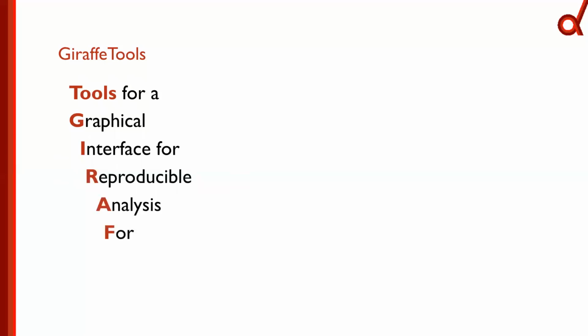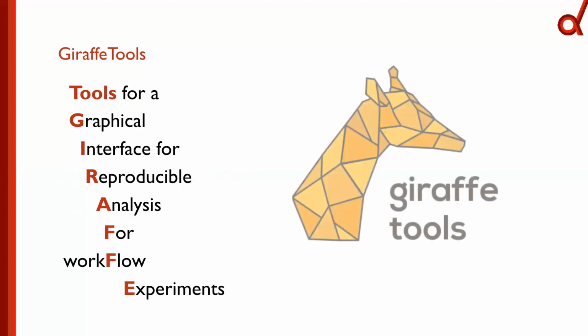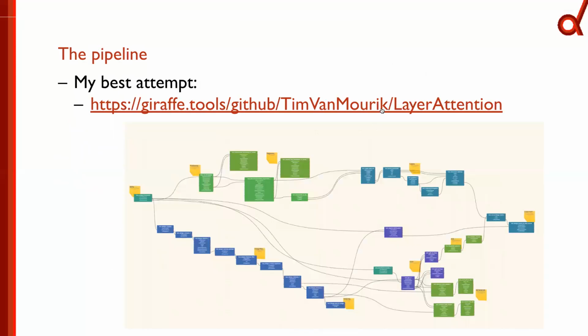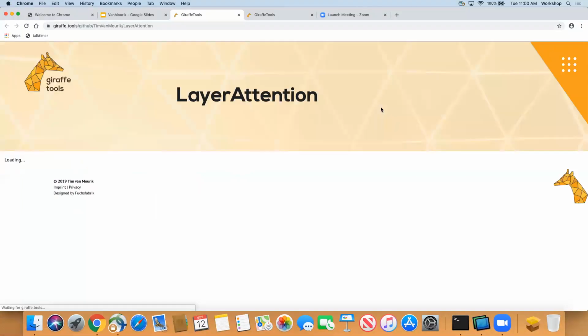My hope was to get insightful analyses at the macro level. One of my gigs is to give animal acronyms to my tools, so I wanted a graphical interface for reproducible analysis for workflow experiments. It's not the best acronym, but that is what we got with this application, and let me show you that straight away.